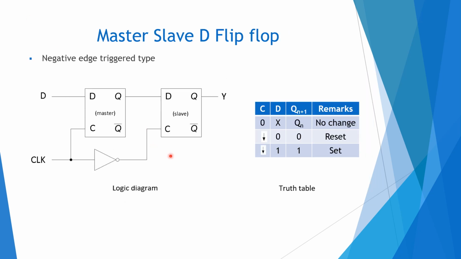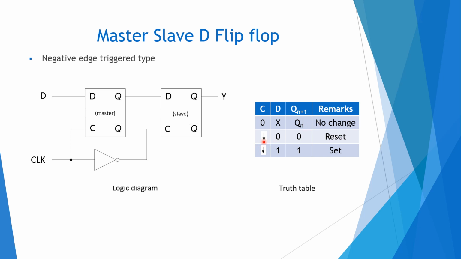So this is a circuit for master slave D flip-flop. The same model can be applied for JK flip-flop, and this is a solution for the race around condition for the JK flip-flop which we had discussed earlier. And this is a negative edge trigger type. Why is it called negative edge trigger type? Because the output of the flip-flop changes when the clock goes from high to low, and it is shown here. When the clock is 0 or high, whatever the D input is, independent of the D input, the output does not change. That is the Qn plus 1 equal to Qn.